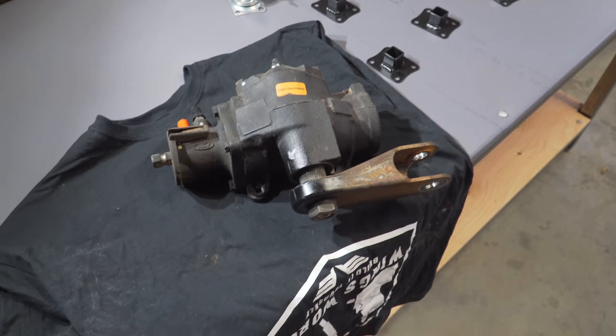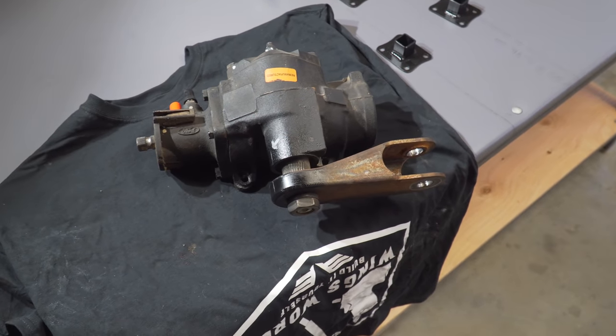This is ready to go off to Howe and it's done with us for now until we get it back. One other thing I want to mention: you don't want to rely completely on the steering box to stop your steering. You want to have some physical stops on the steering like we showed — that way you're not putting a bunch of pressure on this box and potentially messing it up. With physical stops and the box together, it'll disperse the load evenly and nothing's going to be breaking. If you're wondering if you could rely completely on the box, it's probably not a good idea.